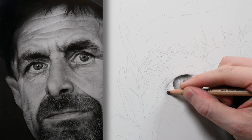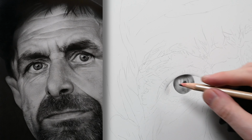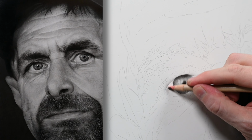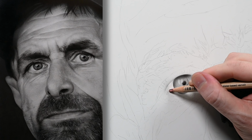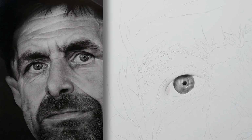You could fix pretty much anything in a painting if you're clever, use some different techniques. So for this mistake, I'm going to use the easiest technique that I know. I'm going to use a softer eraser. This is a pink one. It's a 7056 by Faber-Castell. And I'm just going to lightly erase into this area to pull out as much paint as I can. So just a few passes over that mistake, and you can see that it definitely lightened it up.